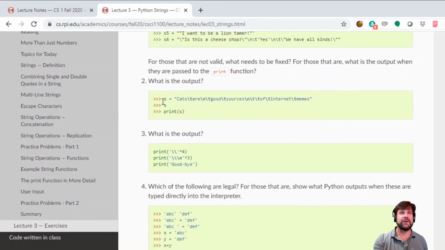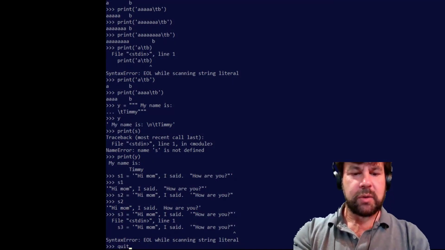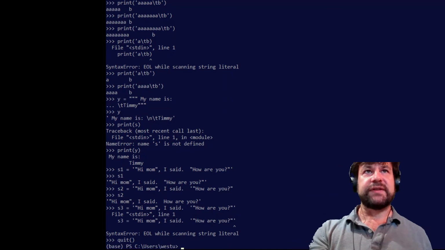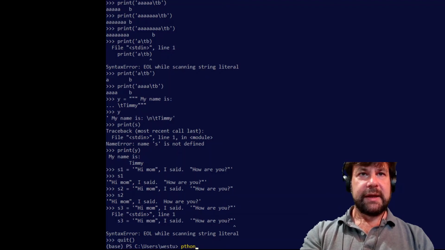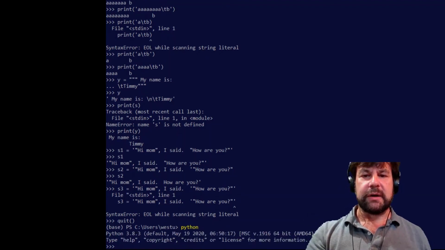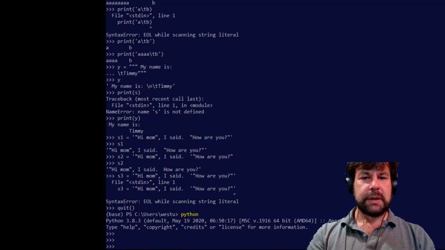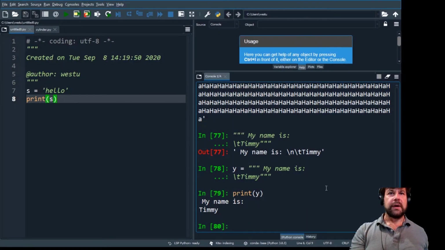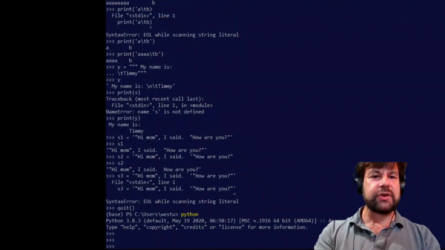And if your Anaconda isn't working correctly, you may need to do it like this. Start up the Python interpreter, right? I can do quit here to get out of here, right? This is the Anaconda PowerShell prompt. All you have to do is type python, spelled correctly. And once you're there, now anything you type in here is just like typing into the console in the Anaconda IDE. All right. So yeah, just go through those.